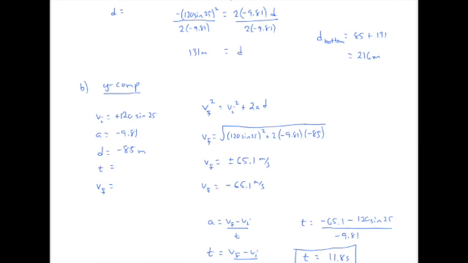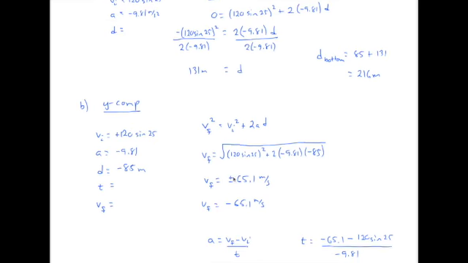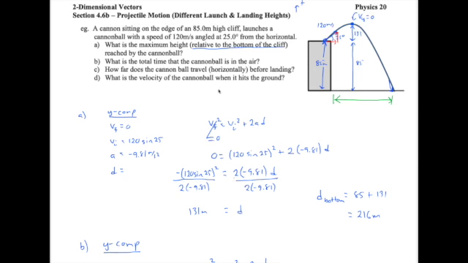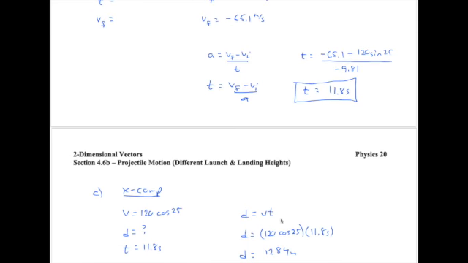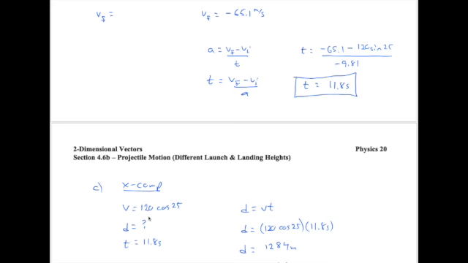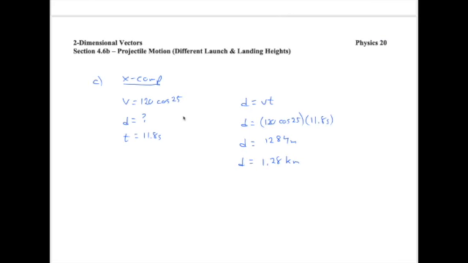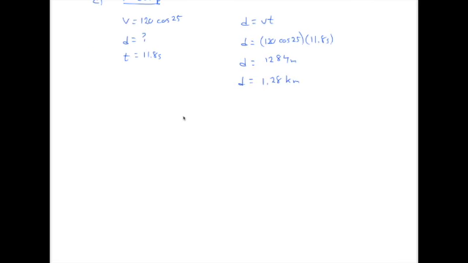Now the last thing we're going to be doing then is solving for the velocity of the cannonball when it hits the ground. And what you need to recognize for this is it's coming down at an angle here, and so I do have the two components. Now I've solved for both of those components already. So in part B I solved for my VF as being 65.1, and then for this one here I know that I have this constant velocity in the x component at 120 cos 25. So I don't actually need to solve anything new here.